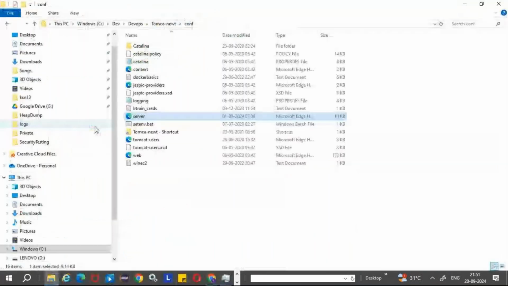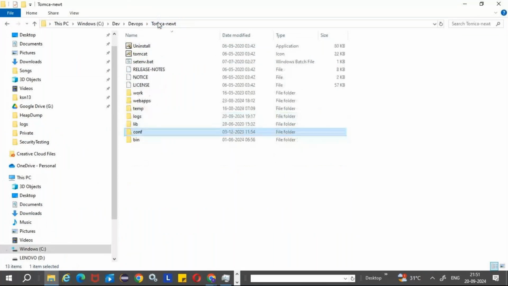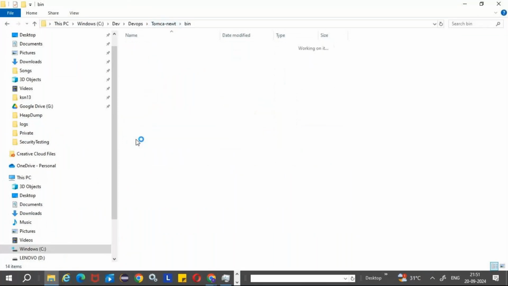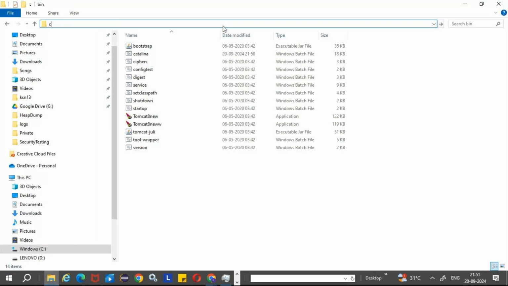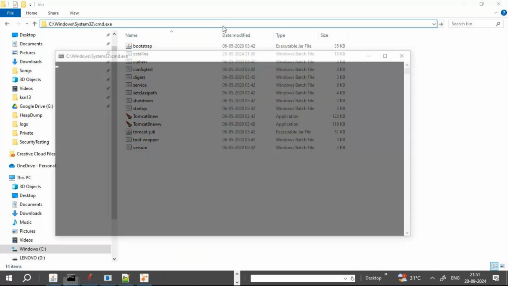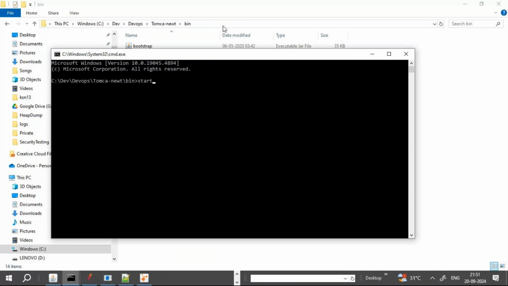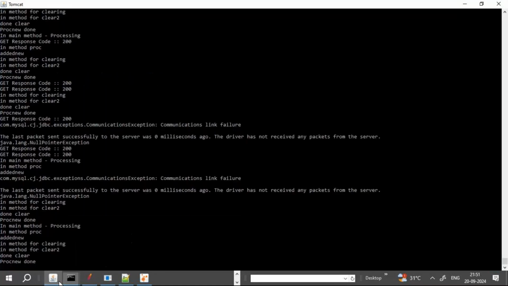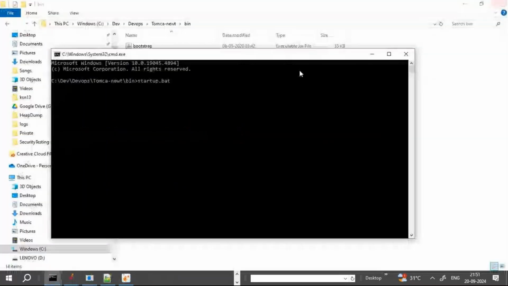Then you go to the Tomcat, go to the bin, and open the command prompt from here: type cmd in the address bar, and then type startup.bat. I think my thing is already running, I'll just try to close it. Okay, startup.bat.